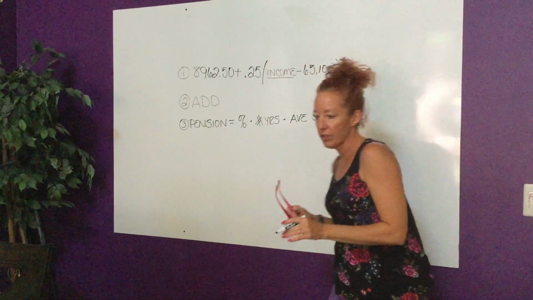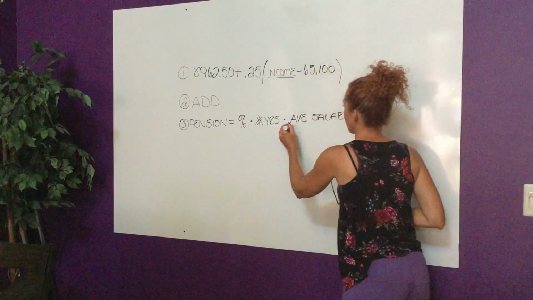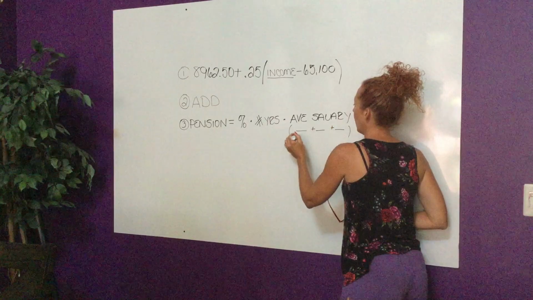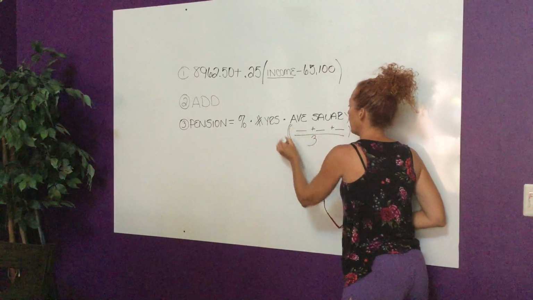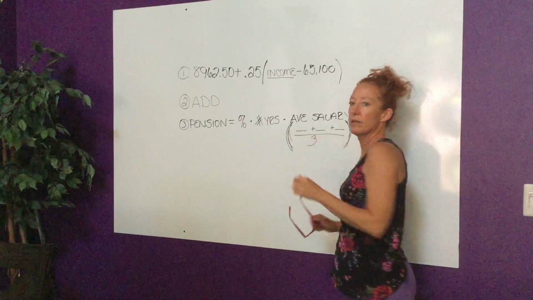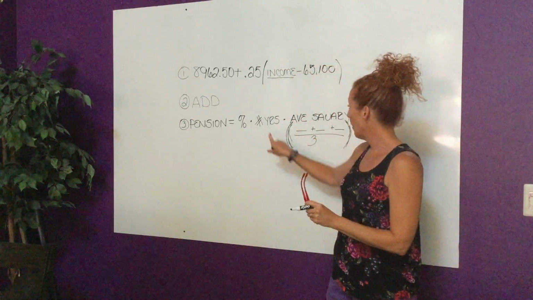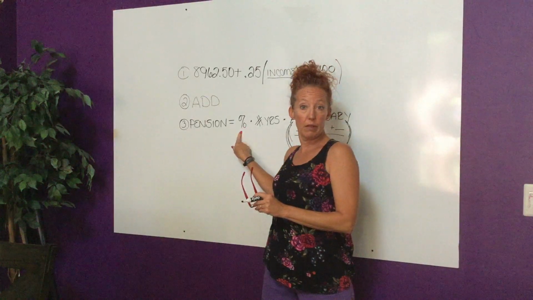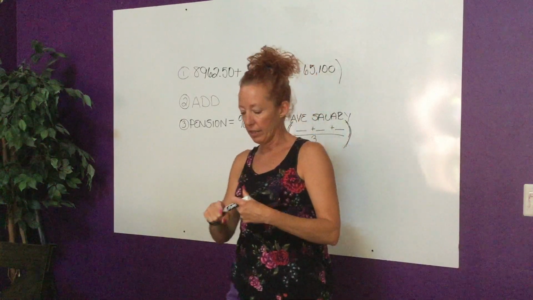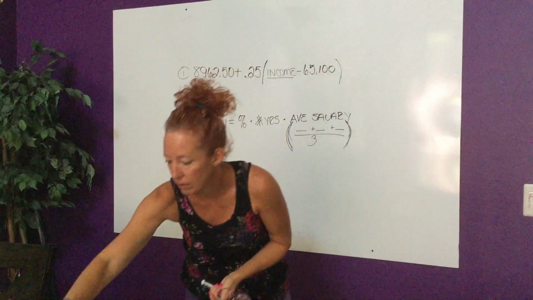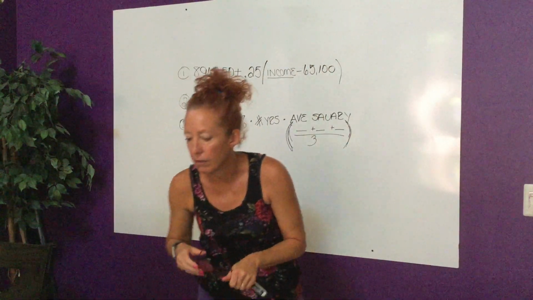For the average salary, that's why I have those 3 numbers added, and then divide by 3, and it's inside parentheses so that the calculator knows to make one number out of that, and then multiply by the number of years, and then multiply by the percentage. So hopefully you have the answers right there next to you while you're working this out.